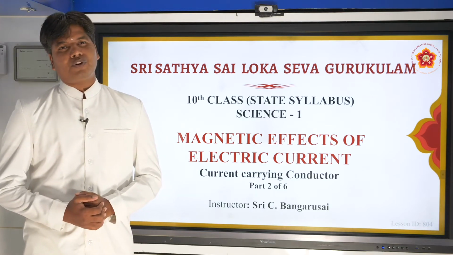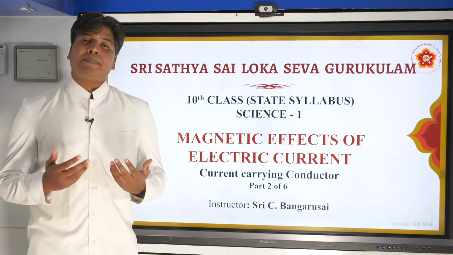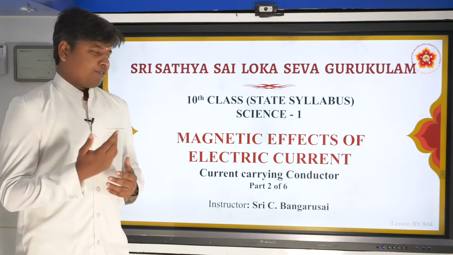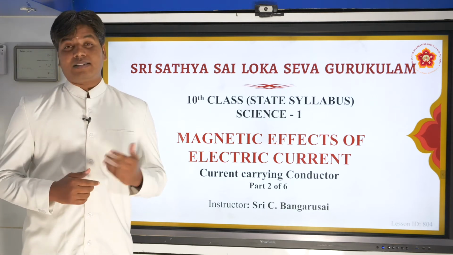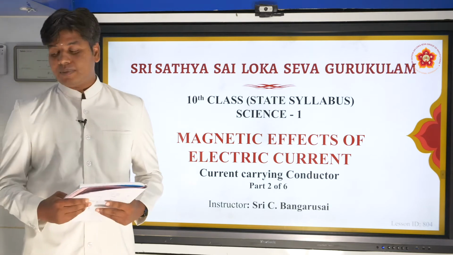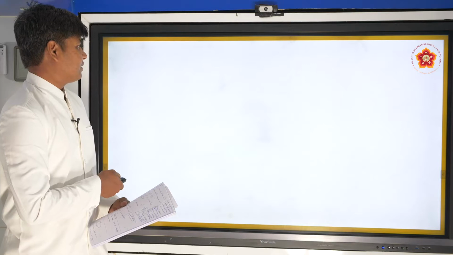Welcome to the second session of this chapter, Magnetic Effects of Electric Current. Today we are going to talk more about the current carrying conductor. What happens around a current carrying conductor? Before diving into that concept, let us answer the previous questions which I gave you in the last home assignment, right? Okay, let's answer them.